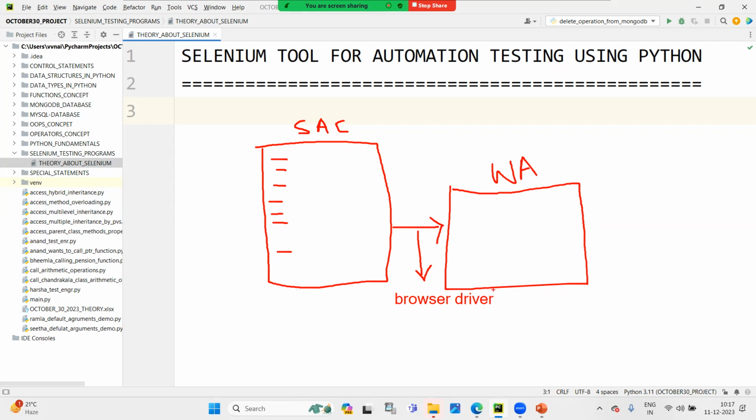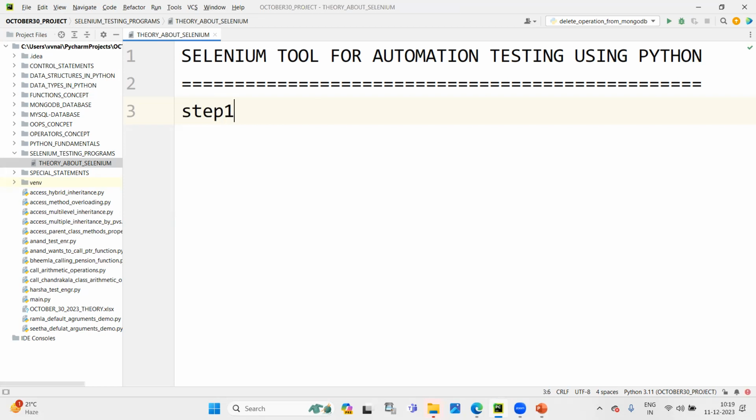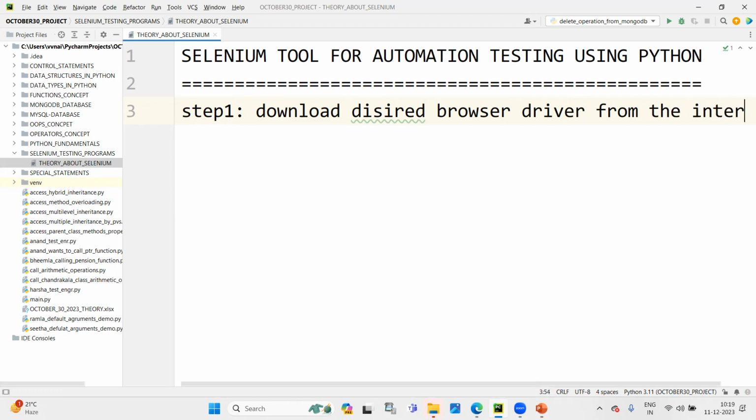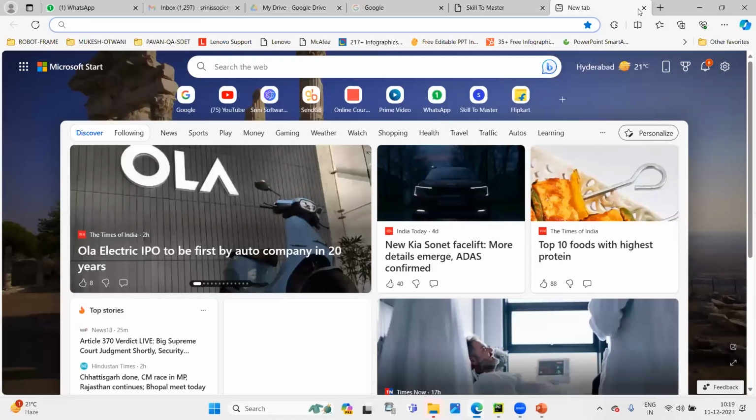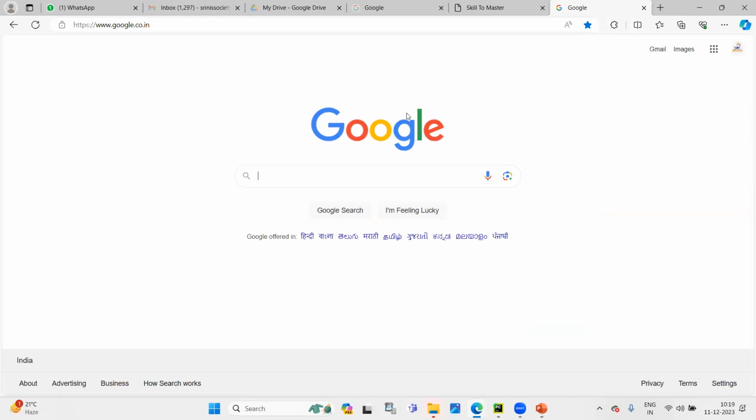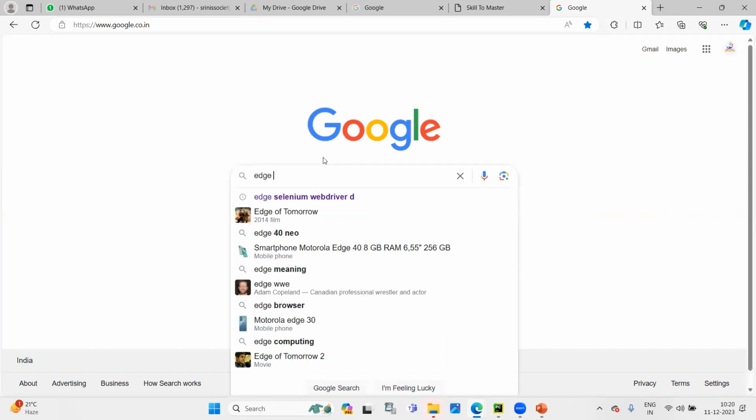Now, step one is to download the desired browser driver from the internet. So firstly, let's go to Google, and search for the Edge Selenium WebDriver.